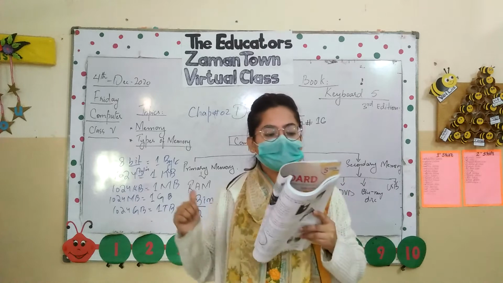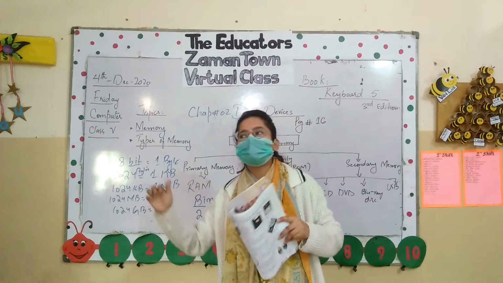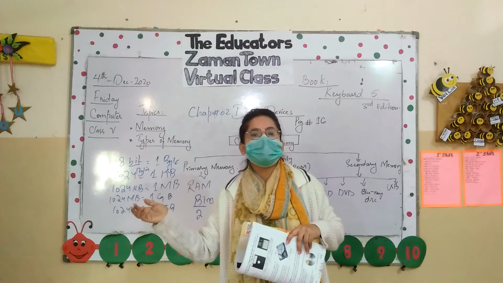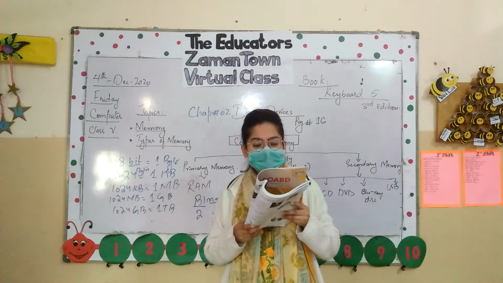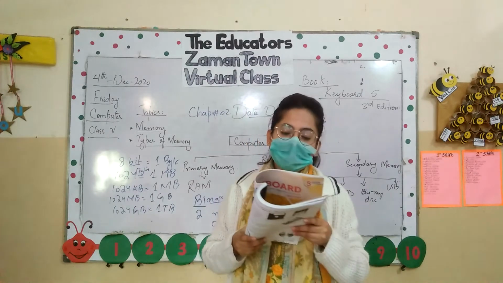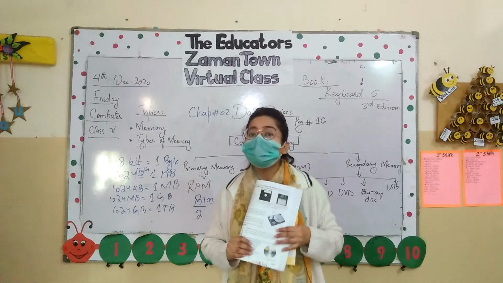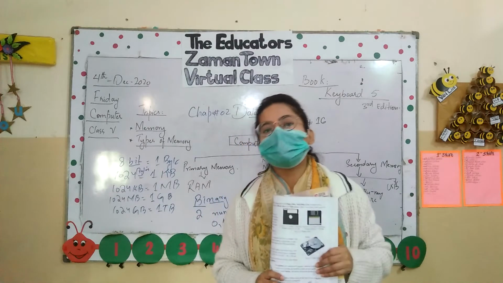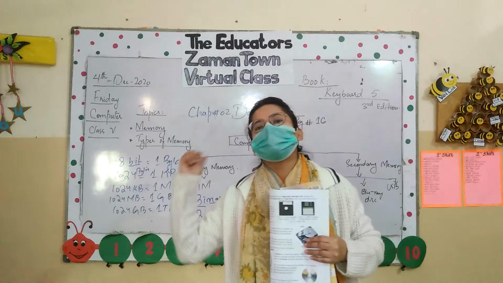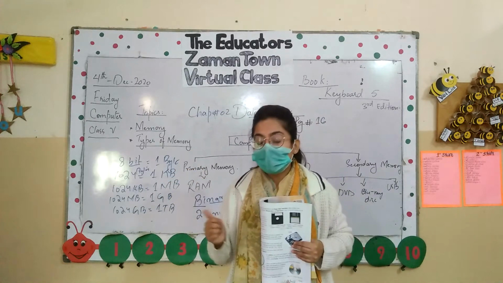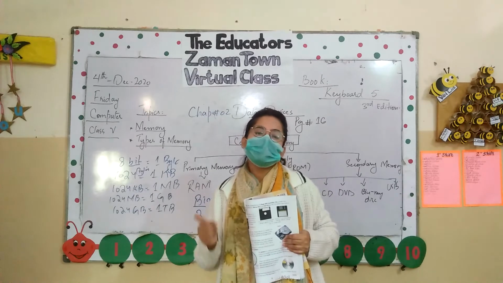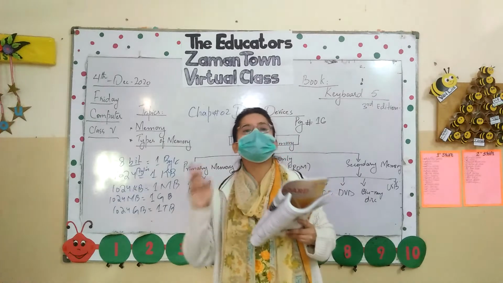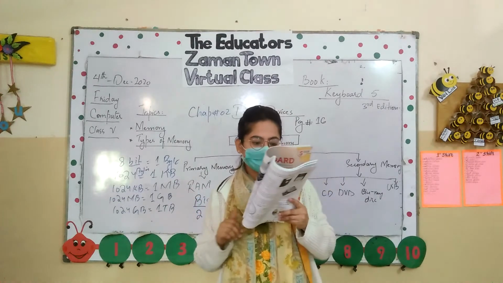Data and instructions in ROM are retained even when the computer is switched off. All the data is saved onto the ROM if the computer is switched off. This kind of memory retains all its content when the power is turned off. That's why we call it non-volatile memory, because our data is not erased when the computer is switched off. As for RAM, if the computer is switched off, all the data will be erased from the RAM. That's why we call it volatile memory, or read and write memory. And this one is read-only memory.